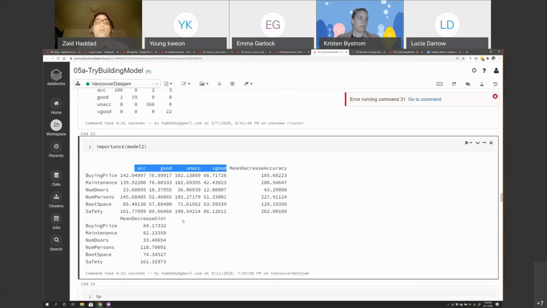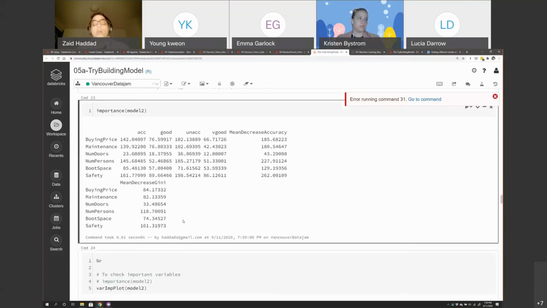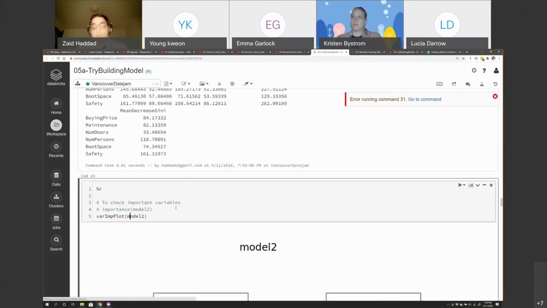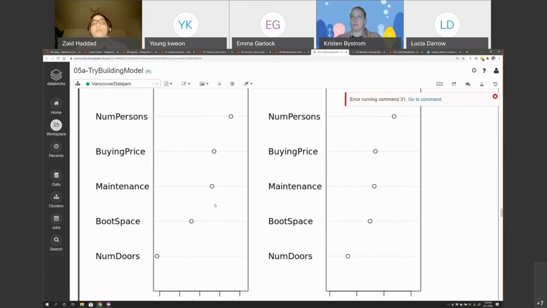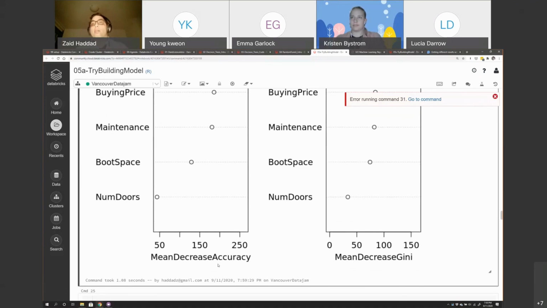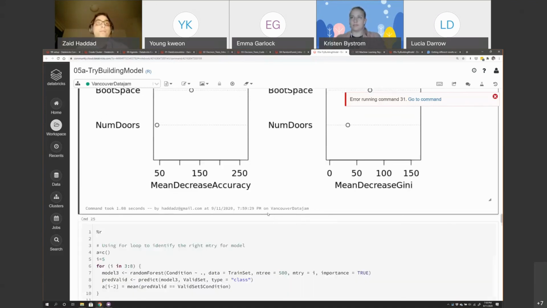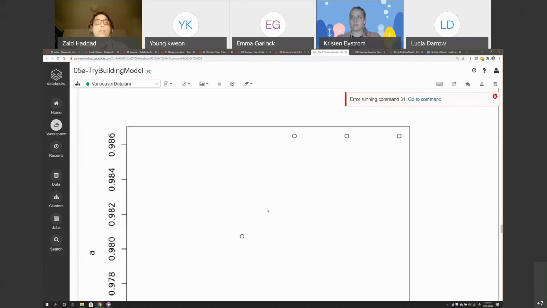We're not covering the feature selection and the variable importance here, but feel free to explore on your own. If you were to do a varImpPlot on model 2, you get something similar to this, with both the mean decrease in accuracy and the mean decrease in Gini index. So I'm going to skip this portion here.